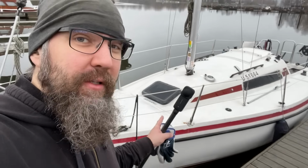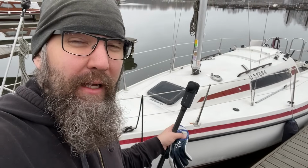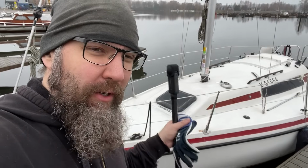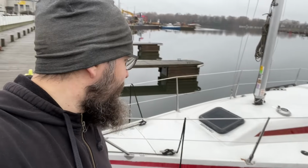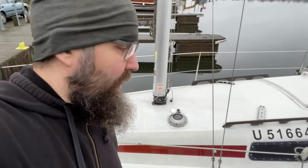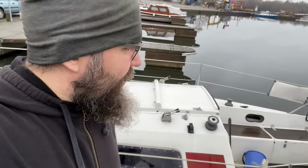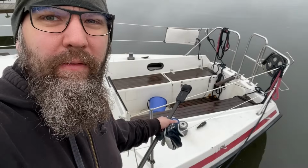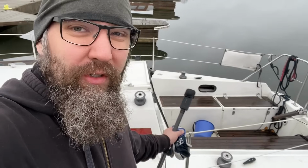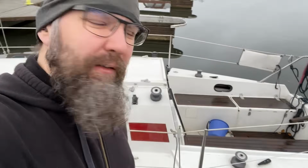While waiting for the crane to come, I just want to point out two things about my current sailboat. First one is the anti-slip on the deck. In this boat, it is super fine, and all the dirt attaches to it, so it's very, very hard to keep clean. I don't know if you can see from the video, but there are black stains all over, and they won't come off with regular cleaning. Another thing that I have learned, there are plenty of small gaps and places where it's very hard to reach with a brush or something else to clean them up. So those two things are things I don't want in my new boat.